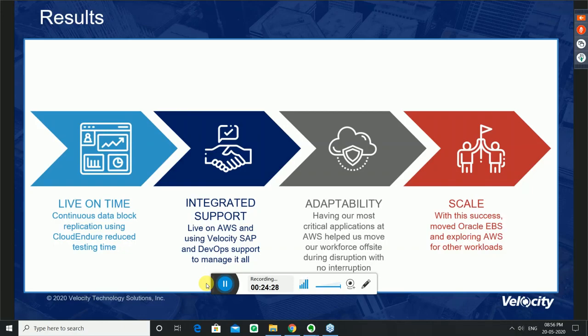Thinking a little bit about our confidence in what we've done with them, the move with the EBS system, I think we worked on that for somewhere in the order of about a month. And following the SAP transition up to the AWS cloud, we moved the EBS system as well. So all in all, we're supporting somewhere in the neighborhood of 650 users across both platforms, roughly 400 on SAP.